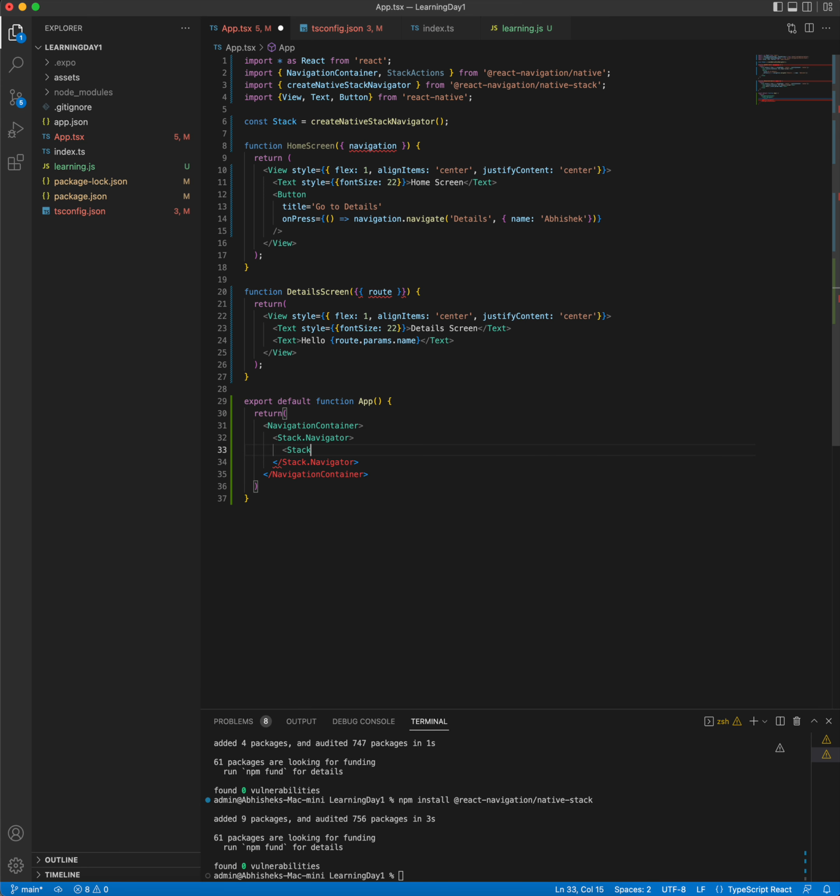Stack.Screen, the name of the component will be Home. This will be displayed on the top bar. Okay, the header, and the component, we need to give this name. So I'll copy this.